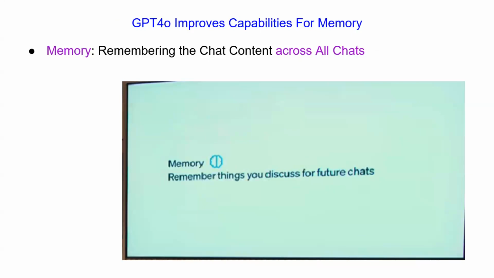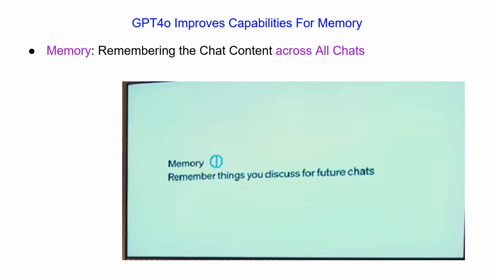Okay. All right. The next one here is memory. This one was one of the last ones. Also, please go back to my channel, Rachel M. Kaiser, and look for the video, I think it's 2 videos before this, okay? You're going to find that I talk about this update. It was earlier this month also. It's called memory. And by that, what that means is that it can remember the chat content across all the chats.